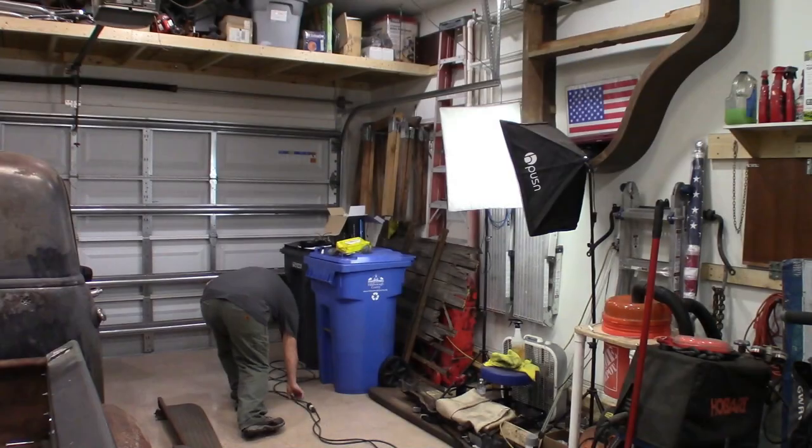So we have a lot of cutting, welding, and shaping of the running board to fit between the front fender and the rear fender. I want it to fit nice and smooth, nice and even along the bottoms of both fenders. So let's get to it.